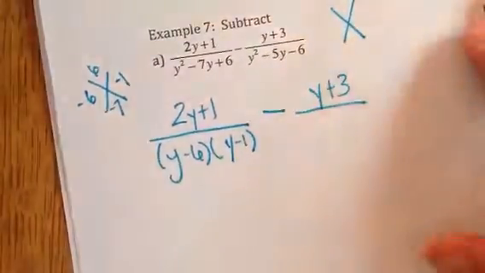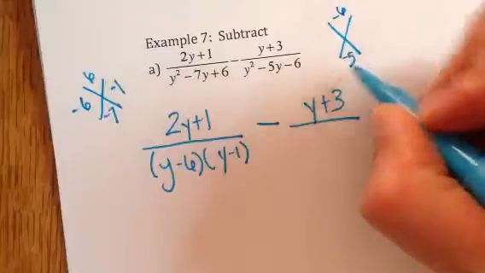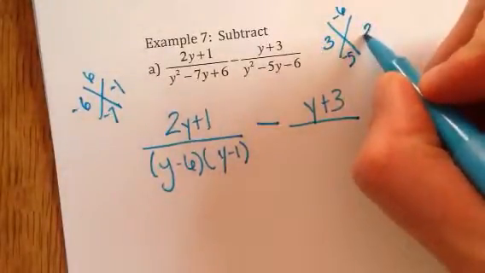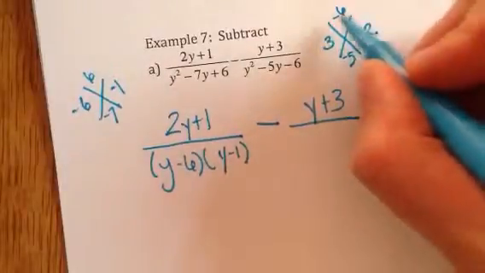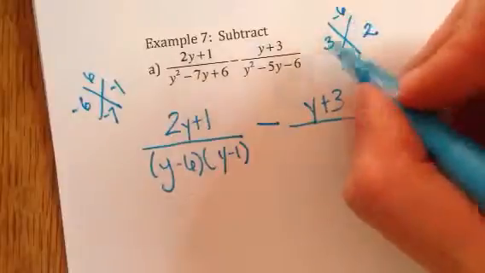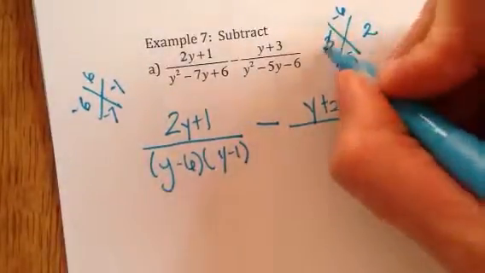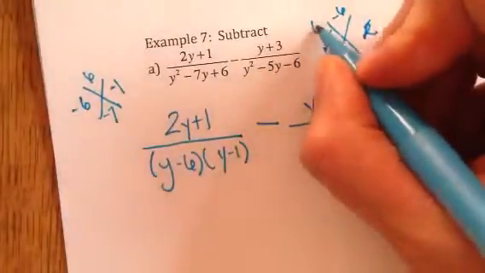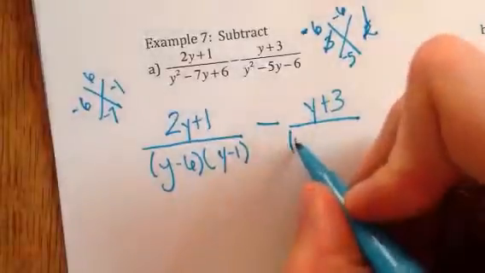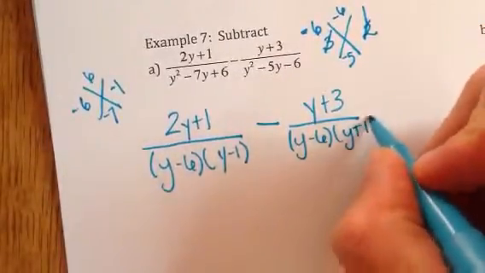This one, factors of negative 6 that sum up to give me negative 5 would be 3 and 2. Well, that gives me 5, but these multiply to give me negative 6, but won't add up to give me negative 5 because one has to be negative, one has to be positive. So the combination doesn't work. So I'm going to have 6 and 1, and the 6 has to be negative. So I'm going to have y minus 6, y plus 1.